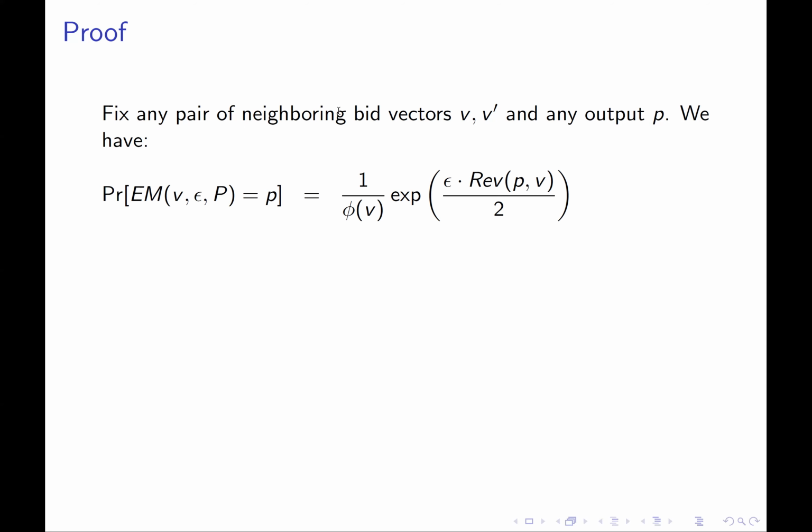So this is the thing that we need to analyze, right? We've got some bid vector v. If you bid truthfully, and so the exponential mechanism gets bid vector v, there's some probability for any output price p that's the price we get. We need to show that this thing doesn't change by very much if we replace v by the vector of bids we would have if you lied. And we can just write out what is the probability that you output p. This is basically the definition of the exponential mechanism. Right, we've got this normalizing factor, and otherwise the probability that we output p is proportional to the exponential of epsilon over 2 times the revenue that we get when you bid p.